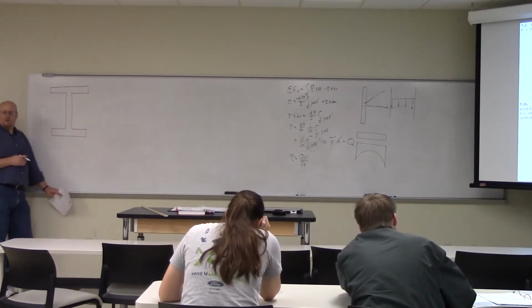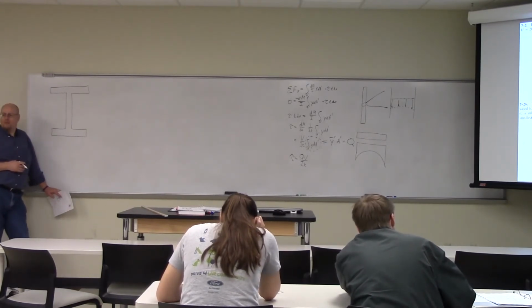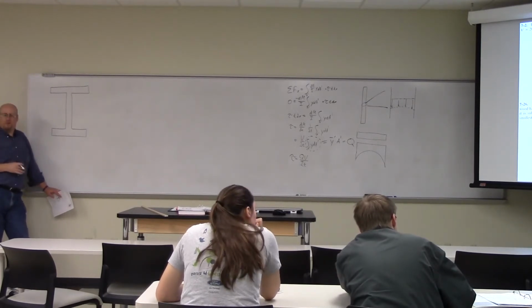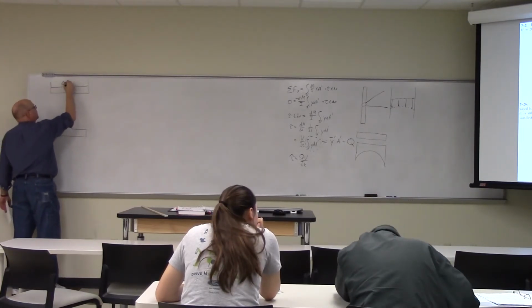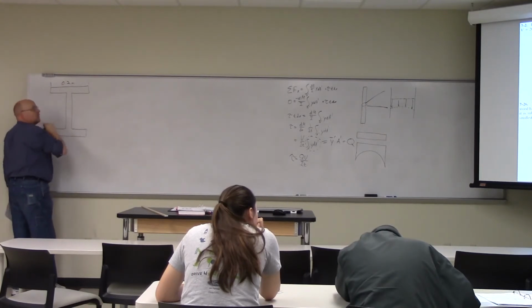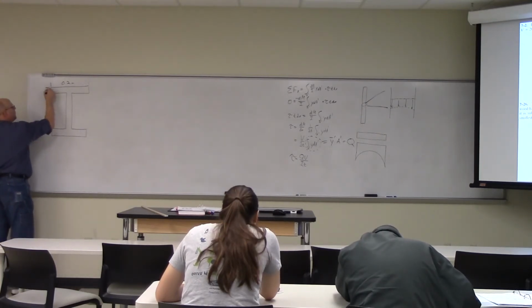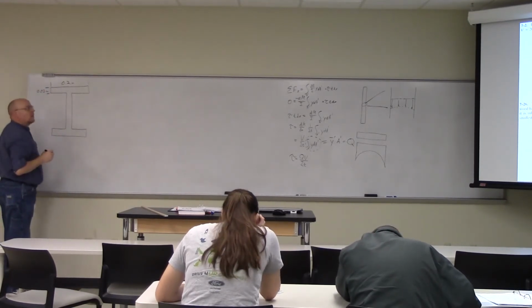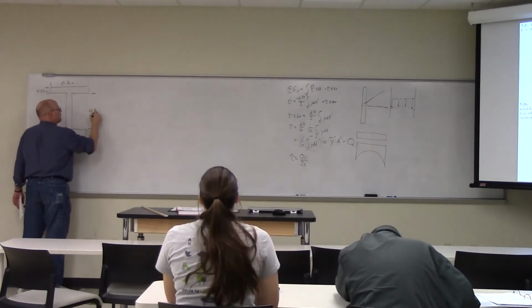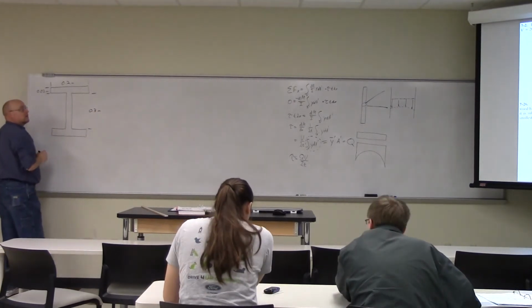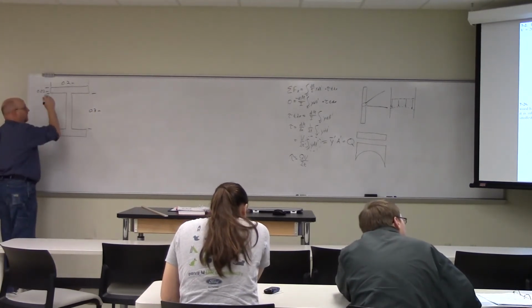Okay? So the main thing with the free body diagram is just dimensions. There are no extra forces, you're just doing the face, so we don't really have forces to worry about. We just want to make sure we got the dimensions right. So we have this dimension, 0.2 meters. We have this dimension, 0.02 meters. We have this dimension, which is 0.3 meters. And it's symmetrical, so the bottom's the same.